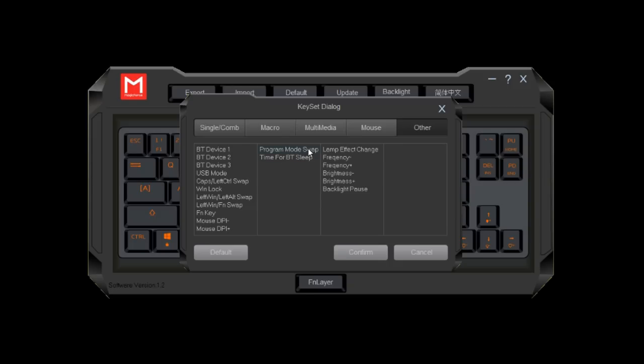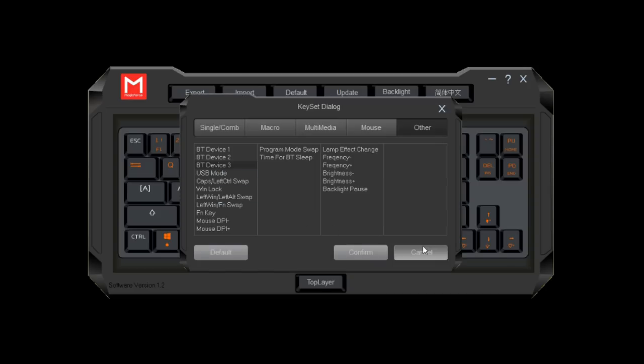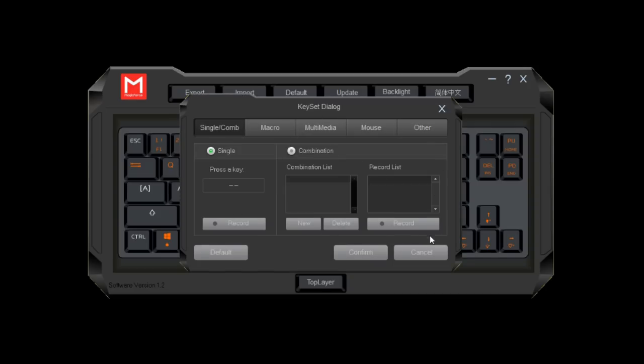Program mode swap. Don't know what that is. Time for BT sleep. Some kind of Bluetooth related function. Also don't really know what that is. And then the lighting effects you can also rebind. And all of this can be done on the top layer or on the secondary function layer, which is great to see. All the same options are here.